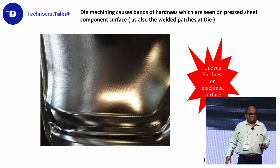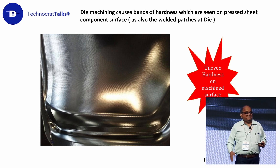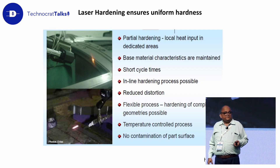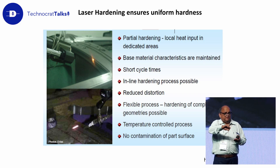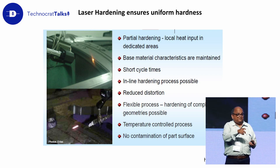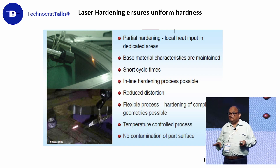Unless you redo the hardness with laser hardening and match the hardness of the complete die surface, you will see those marks on the part. The approach is to do laser hardening — a technology we bought and used at Tata Motors. While doing laser hardening, a thermal sensor — a radiation pyrometer — is used. It knows where a rib is behind, so heating must be modulated according to the mass available for cooling, since it is ultimately self-quenching. You sense how much attached mass is there for quenching and modulate the laser power accordingly. With that strategy, you get uniform hardness, and the pattern will not be seen.